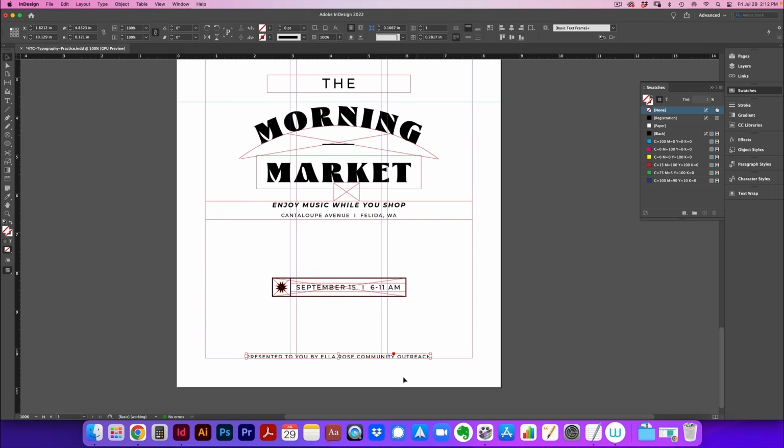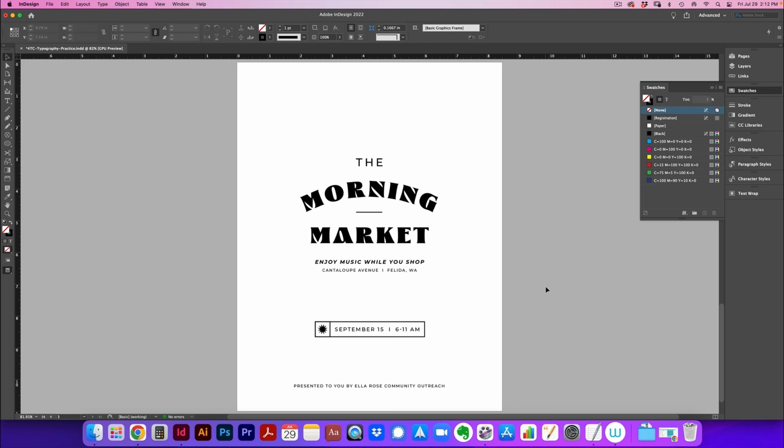I want to drag it down to the bottom of the margin. Now we're going to do Command 0. Take a look. Okay, so it's definitely coming together. I feel like we need some other element up here. And I don't want to really put more type. I'd rather use a rectangular element.